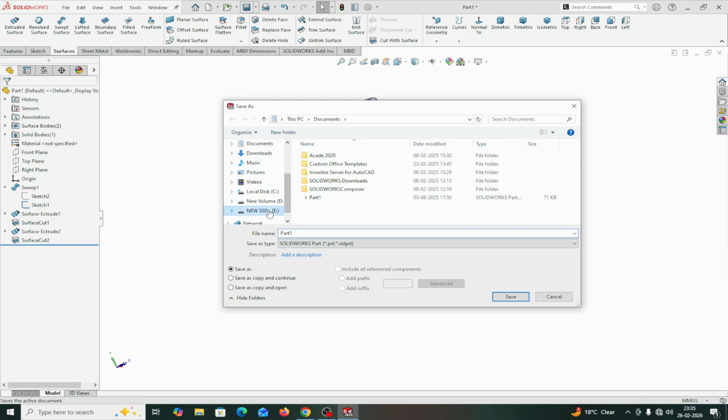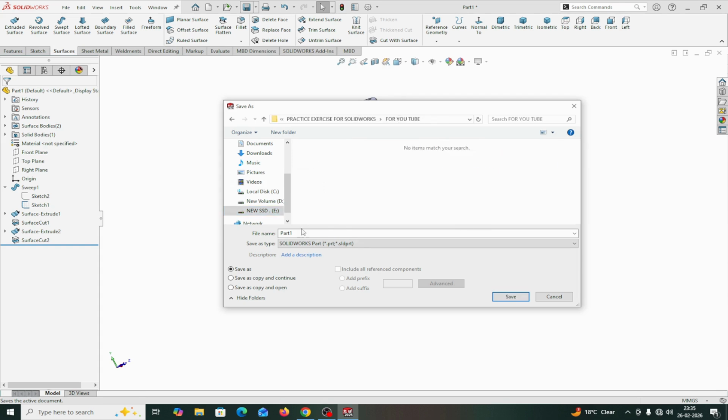Okay, so I am saving this part, this one, save. Select a folder, give the folder name spring animation. Select it and give the first part name.